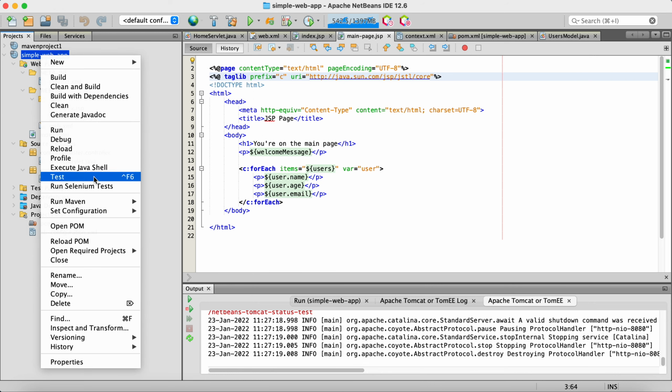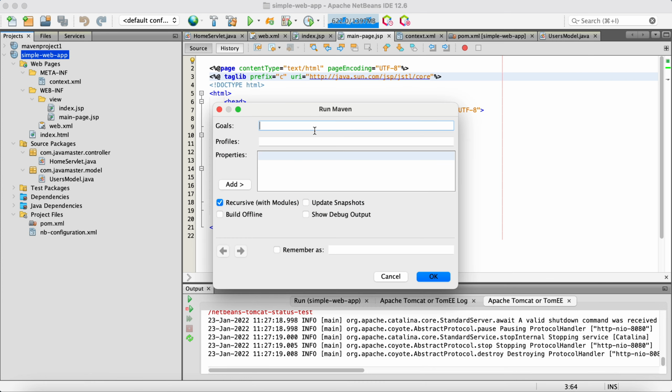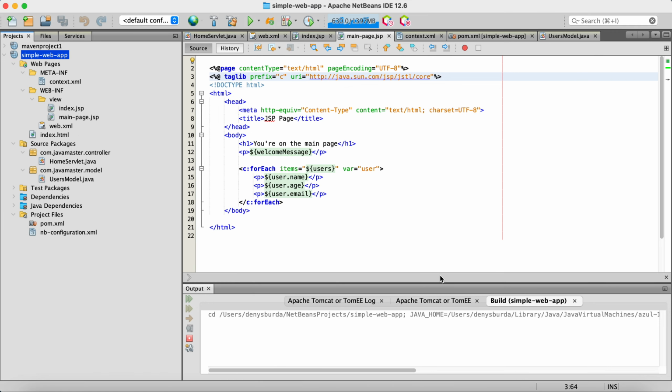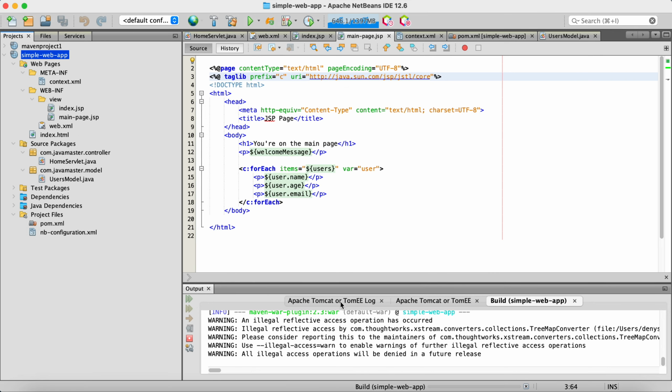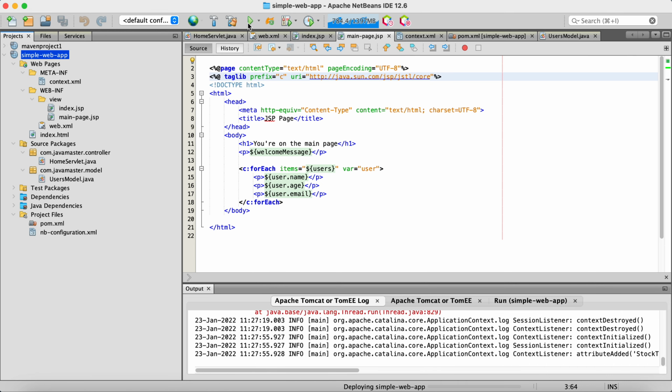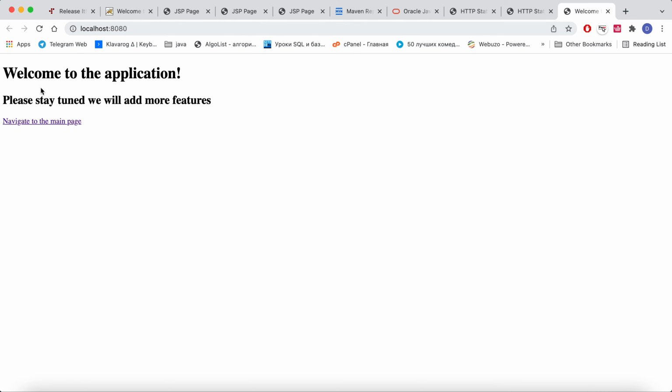How can we execute this Maven? Right now I clean install. I made clean install. Maybe we have some sort of cache.